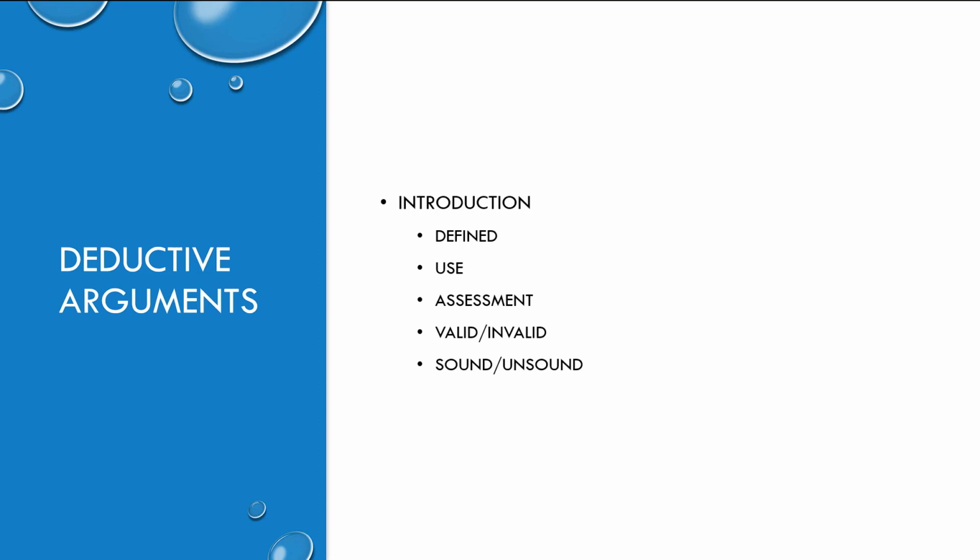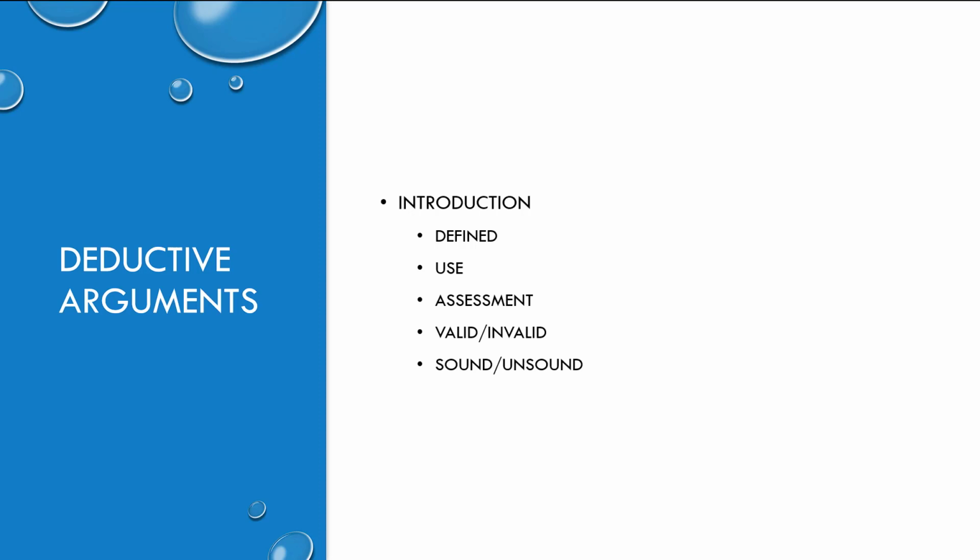A deductive argument is an argument in which the premises are intended to provide complete support for the conclusion. And I say intended because a deductive argument can fail. So if you have an argument that succeeds at doing what it's supposed to as a deductive argument, it would be, as we saw before in the previous video, valid. If it fails at this and tries to be valid, then it would be invalid.